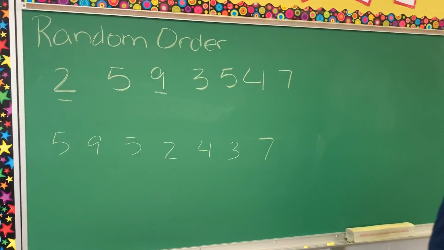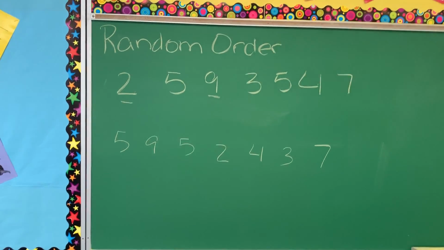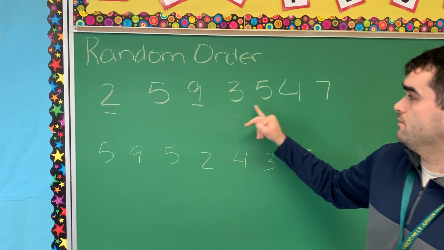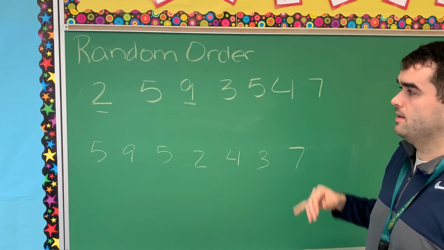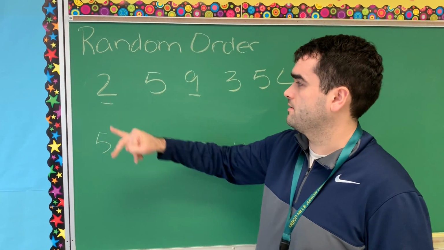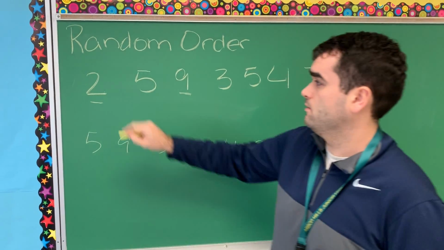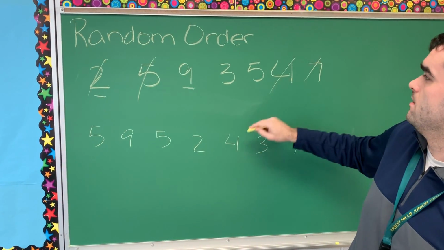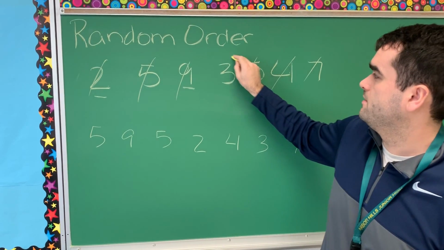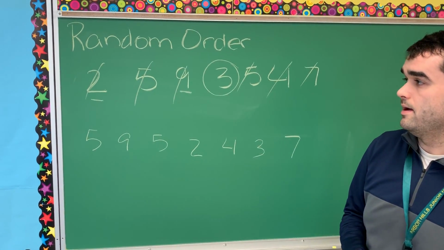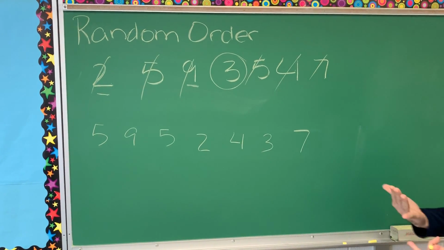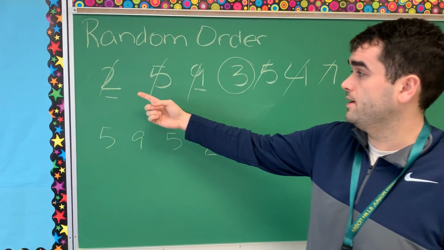So again, with your median, a very common mistake is that we look at these numbers here, they are already written in a line, and we start crossing off. So we cross off here, we cross off here, which we'll show you. All right, and then we say 3 is our median. But as I mentioned earlier, the first step that you should always do is you need to write them in order. And are these in order right now?